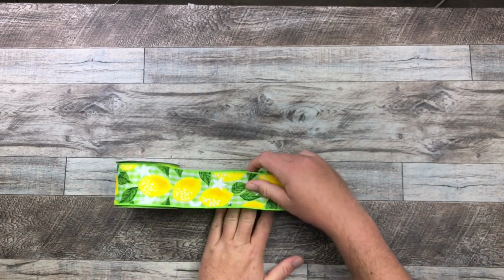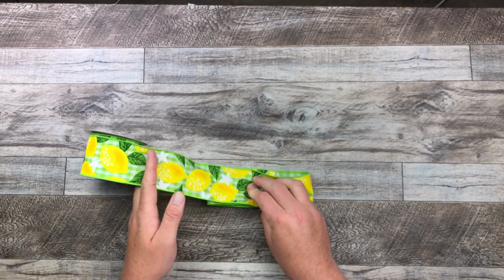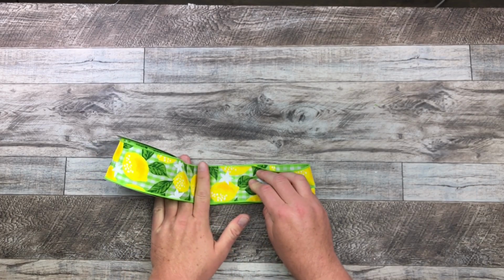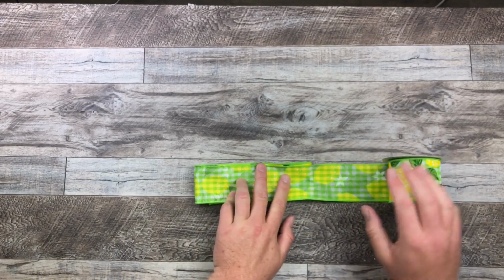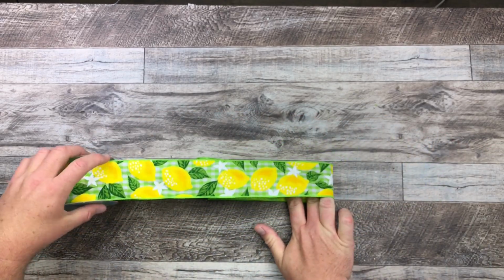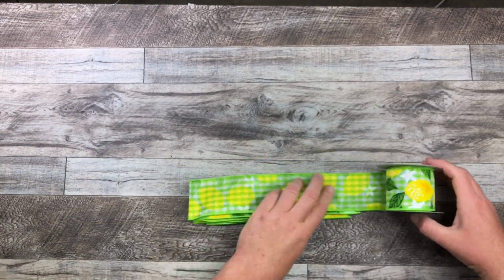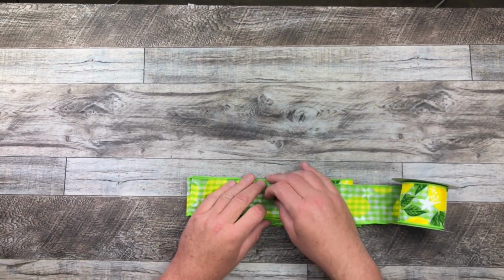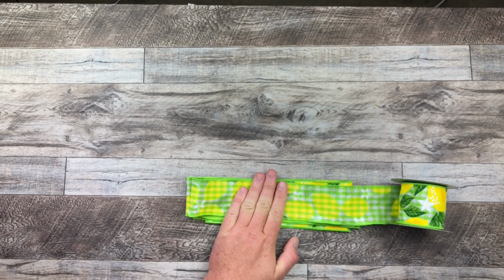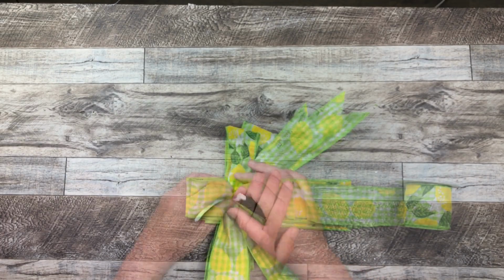And all I'm going to do is start off creating my little loops. And then I'm just going to use a finger length, or width, I should say, and fold it over. And again, I'm going to use my fingers and fold it over. And I keep doing this about 7 or 8 times. And this is going to create our bow. And all you're going to do is cut off the excess at the end, because we don't need that excess right now.